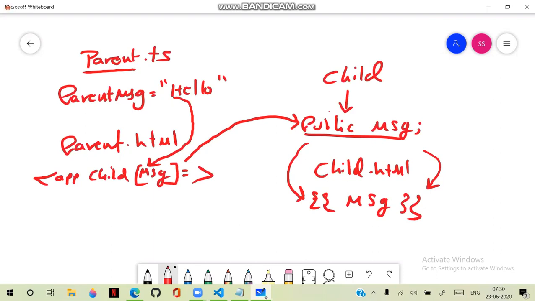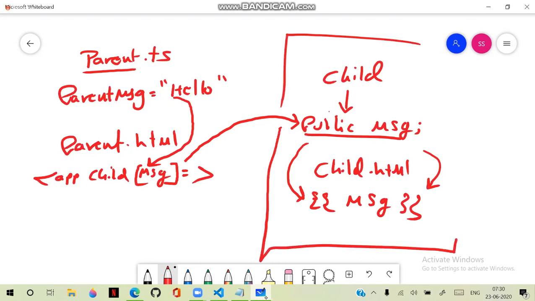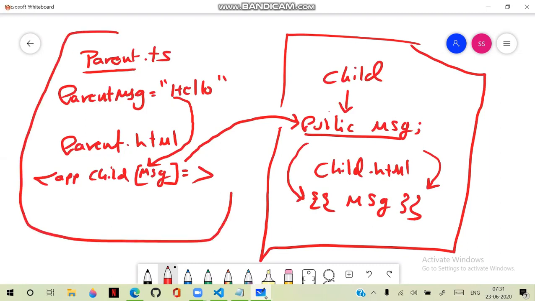But important is the properties you declared inside the child component are not directly accessible in another component. Means in parent component, you cannot access this directly.